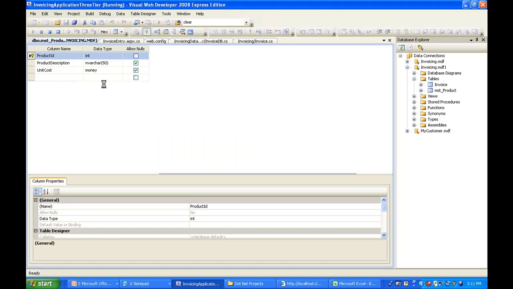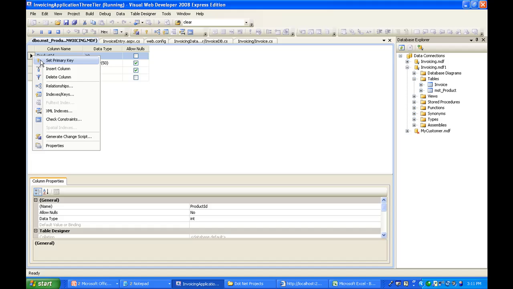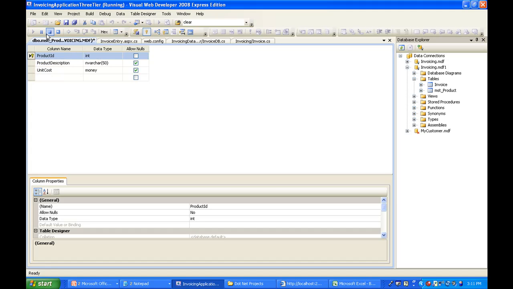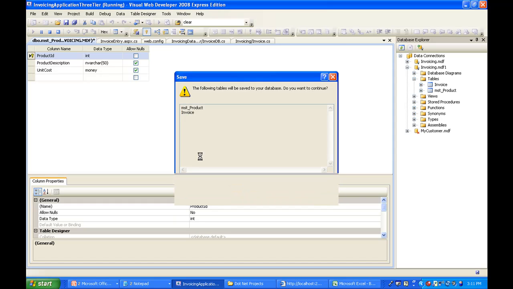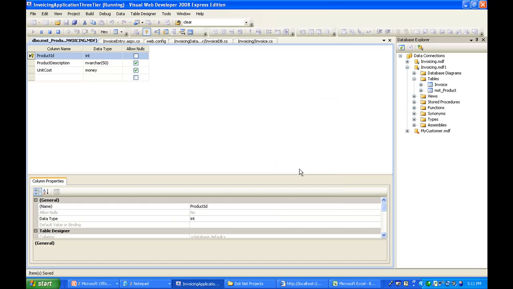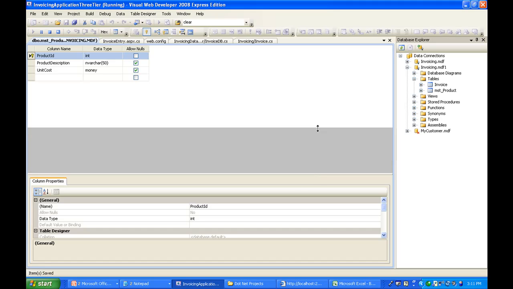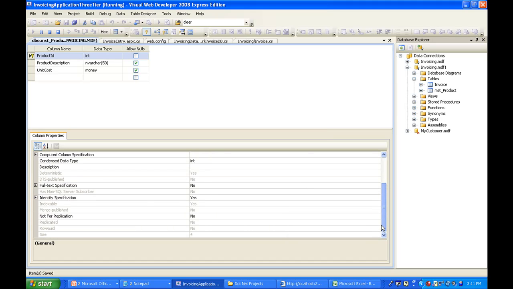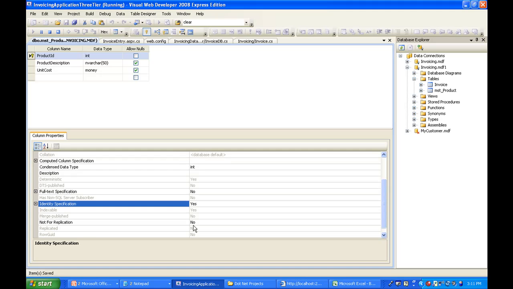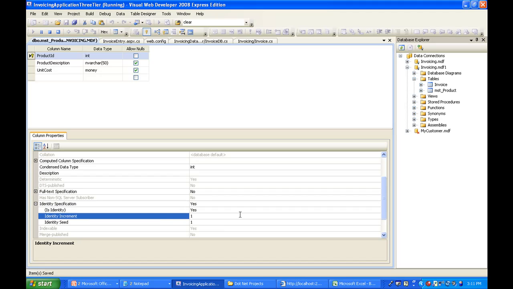Over here it shows remove, so I'll just remove it, and you should see something like set primary key. That way you can set the primary key for a column. The second thing I did is I made it an incremental field by defining it as identity. An identity field means that it will increase 1, 2, 3, 4 by itself. As you insert records, it will become 1, 2, 3, 4. The auto increment will be handled by SQL Server, and you don't need to handle it yourself.